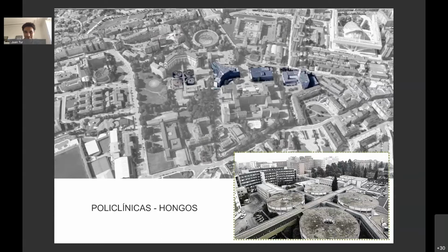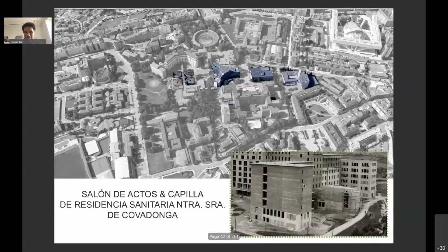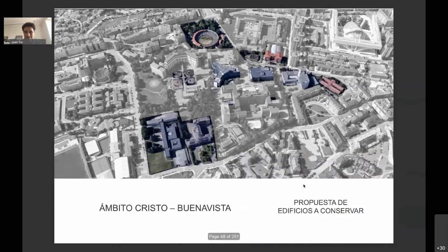So the first thing that we did, in collaboration with the local authorities and the participation of the neighborhoods, actually there was a very big participation process, was to decide what to do with some of these buildings and which buildings were valuable to be kept. In the end, we got a list of the buildings worth keeping because of their architectural values, and also because their floor plans were valid to adapt to other uses. Some others were not, because they were very specific to health and medical programs, or because it was too expensive to renovate them and it was easier to demolish them. So in the end, we got a combination of buildings that were valuable from an architectural point of view, economically sustainable, and that structurally would not need more interventions.